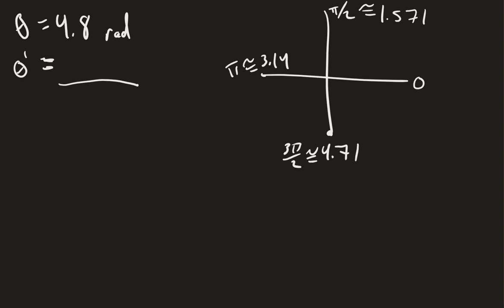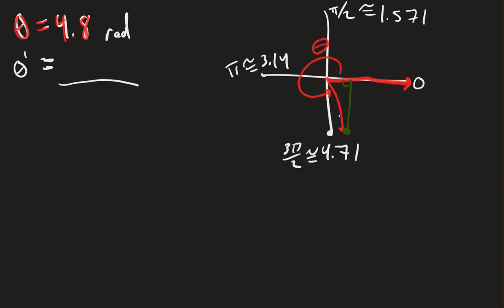But the point is that 4.8 is just a little bit bigger. So if I start in standard position, I need to go a little bit bigger than 3 pi over 2. So if I did all of this here, that would be the original angle theta. Okay, but if I took this point and I draw it either up or down to hit the x-axis, it gives me a right triangle.